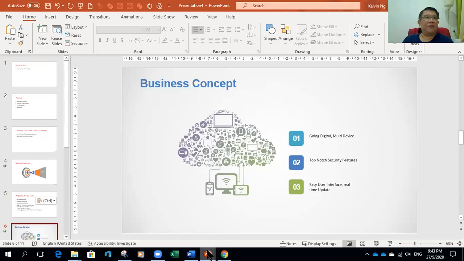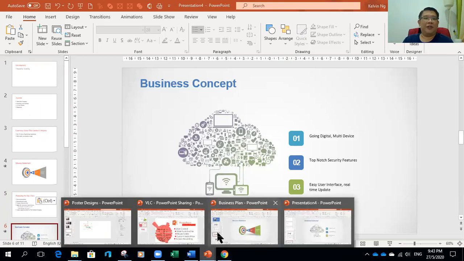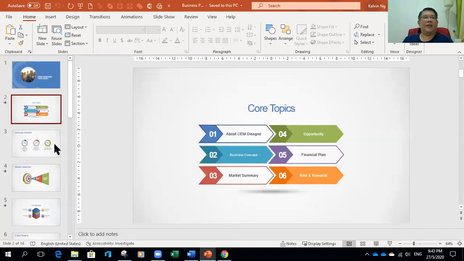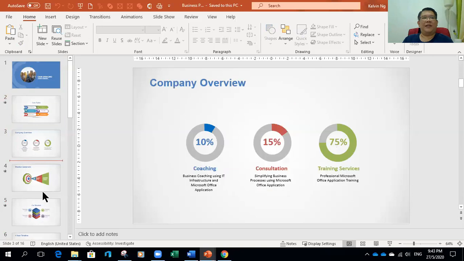Wait, did I choose the correct one? No, I didn't. Yeah, this is the correct one. Okay, so these are the slides that I want to present, but I do not want to present all my 16 slides because I was only given 5 minutes to talk about the company and then bring them around. So if I'm going to talk through 16 slides in 5 minutes, you can just divide them, see how fast you have to talk.